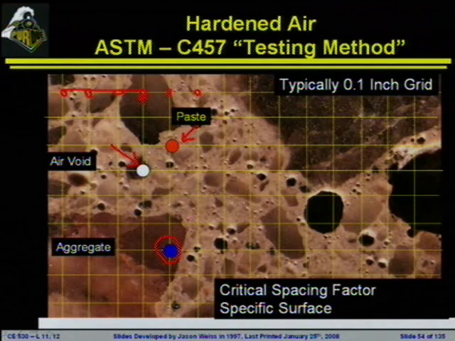So there are people who are actually trying to develop ways that they can automate this test and get this information back much, much quicker. And one of the techniques that's out there is to actually use something like a flatbed scanner. And right now they're really struggling with how much resolution do you actually need, but there are groups who will coat the surface with different colored materials, use a flatbed scanner, and can get quite a lot of information and do image analysis to figure out things like the statistical distributions of the air inside of the concrete.